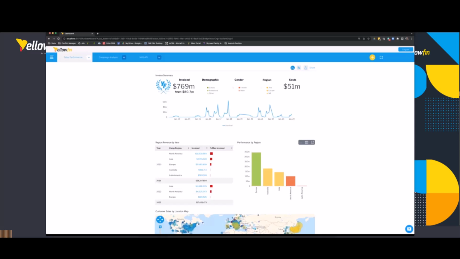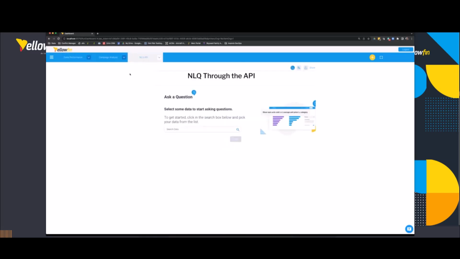Is NLQ appropriate for customer-facing applications? For example, customers wanting to know future stock for a product. Yes, I think it is. I think the key thing is when you do this in JavaScript, for example, you're going to want to add some styling around it. And styling is a little more limited around NLQ, from what I've seen, unfortunately, than it is around some of the other features of Yellowfin.